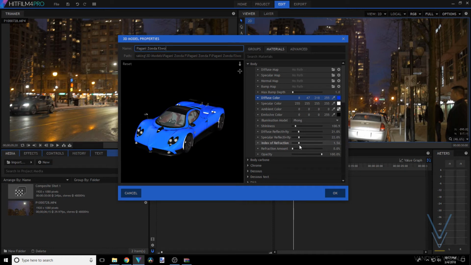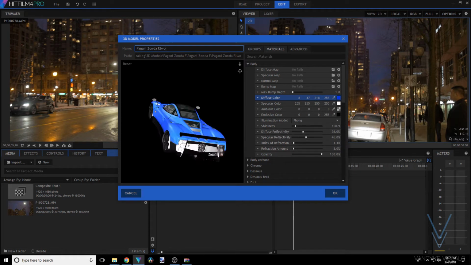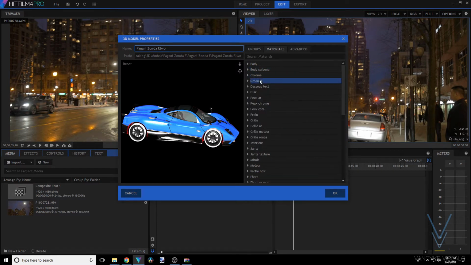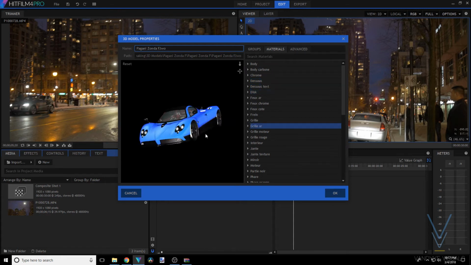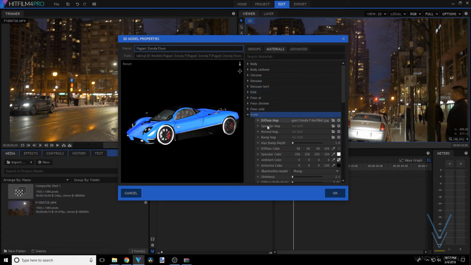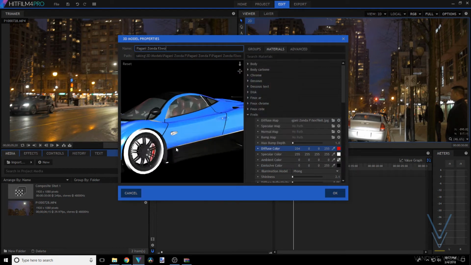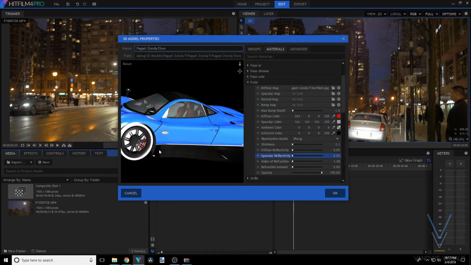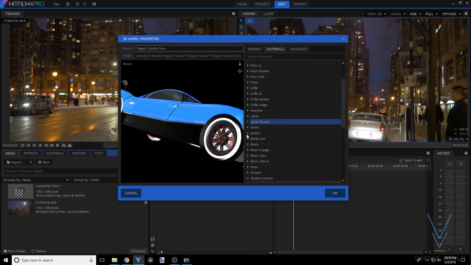So we're going to increase the reflectivity, also the index of refraction, to something around 36 to 41% for both of those. And then we'll give it some cool red brake pads as well. I didn't like the gray ones too much, and then we'll just tweak some of those properties as well. And as you can already see, that's actually looking a lot cooler already.